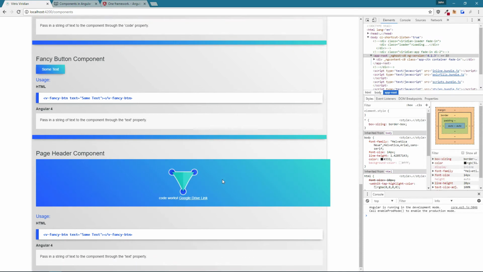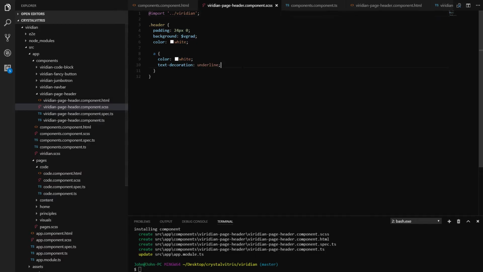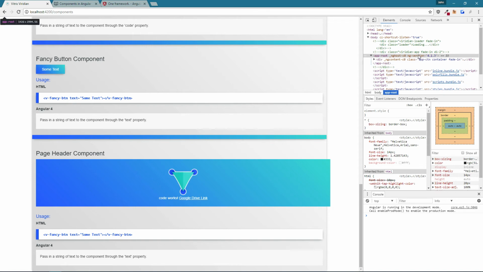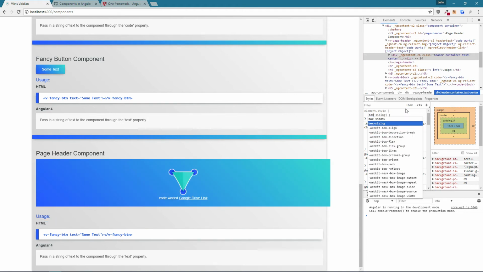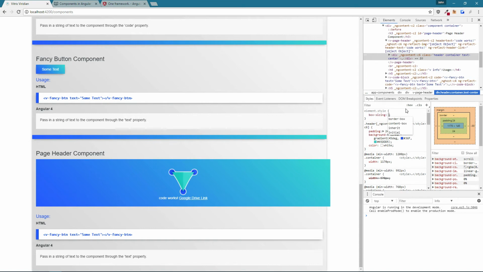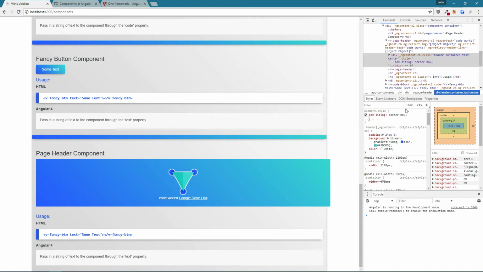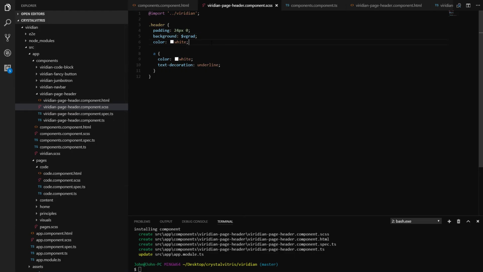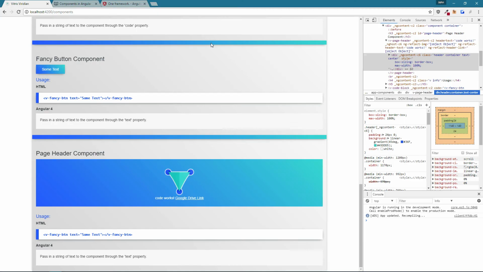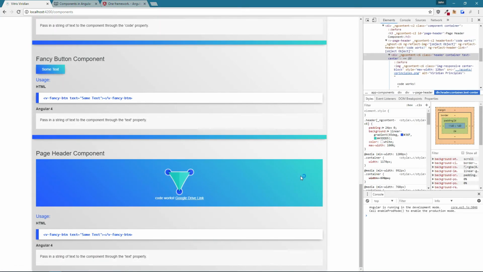And if we look at what it looks like now, it looks like this. I guess the box sizing is off too though. So let's just go ahead and inspect this, and let's just try doing box sizing border box. All right, so that doesn't work. Max width 100%. Yeah, okay. So max width 100% works. Max width 100%. And let's just do that. Cool. So that's pretty much it for making our own custom component.